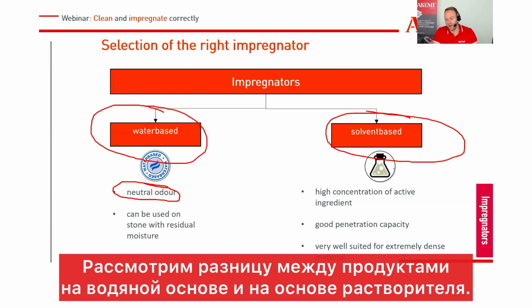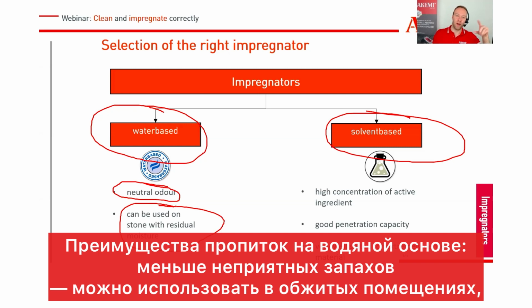On the other hand, a solvent-based product does not smell for days. When you open the windows for 2 hours, usually the odor is gone. Another advantage of water-based products is that you can use them on still a little bit wet stones. The surface must be dry, so no water on the surface. But when you think there could be some remaining humidity inside the stone and you have to treat it today, then you could use a water-based product. Usually we recommend solvent-based products.